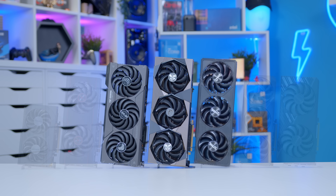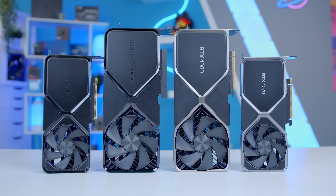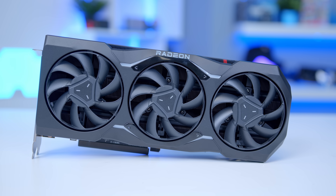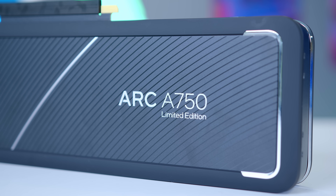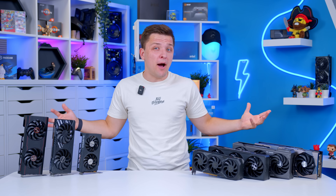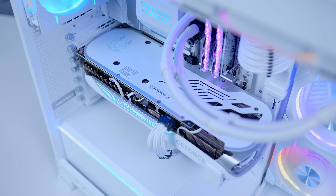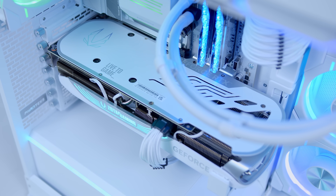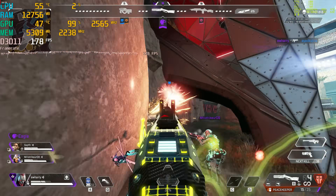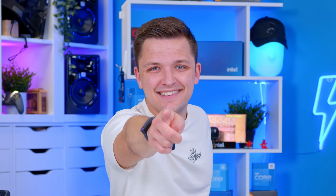When it comes to picking out the best GPU for your next gaming PC build, there are a lot of options to choose from — Nvidia's RTX 40 series, AMD's RX 7000 series, Intel Arc, or even last-gen GPU options too. But so much choice can create confusion over which one you should actually buy, which is why today I'll be recommending the very best options based on my testing of all the latest GPUs at 1080p, 1440p, and 4K in the most popular titles.